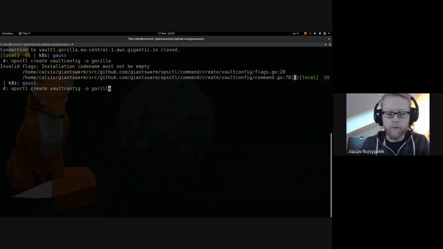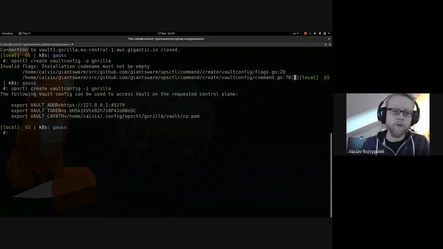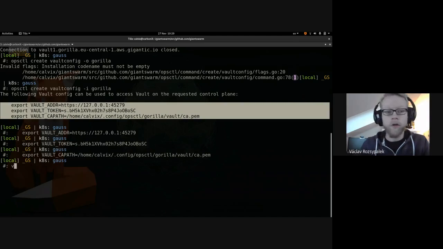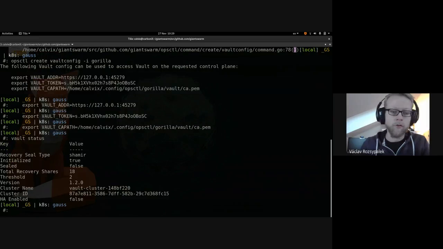Sorry, wrong flag. You only need to have the vault binary on your machine. This will create the config for you, and you can just copy paste the values. Now if you call vault, it will talk to the vault on the installation that you asked for.